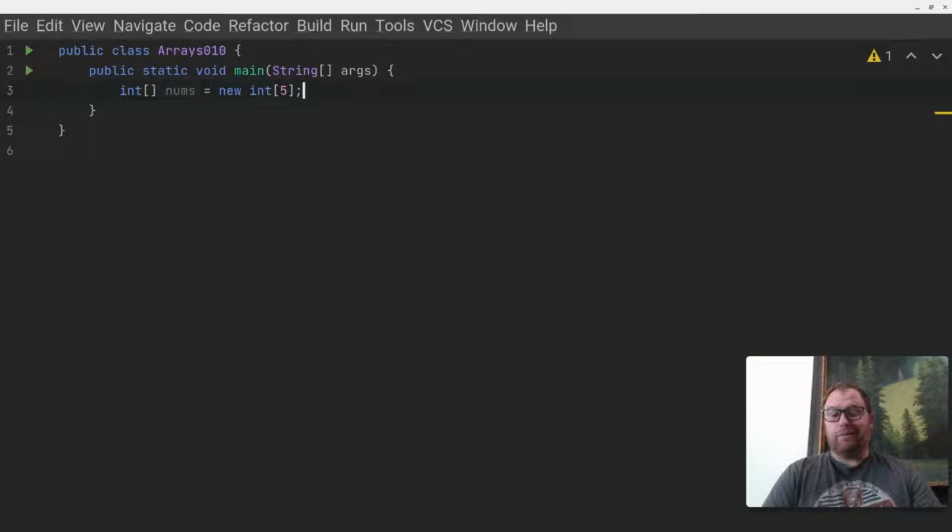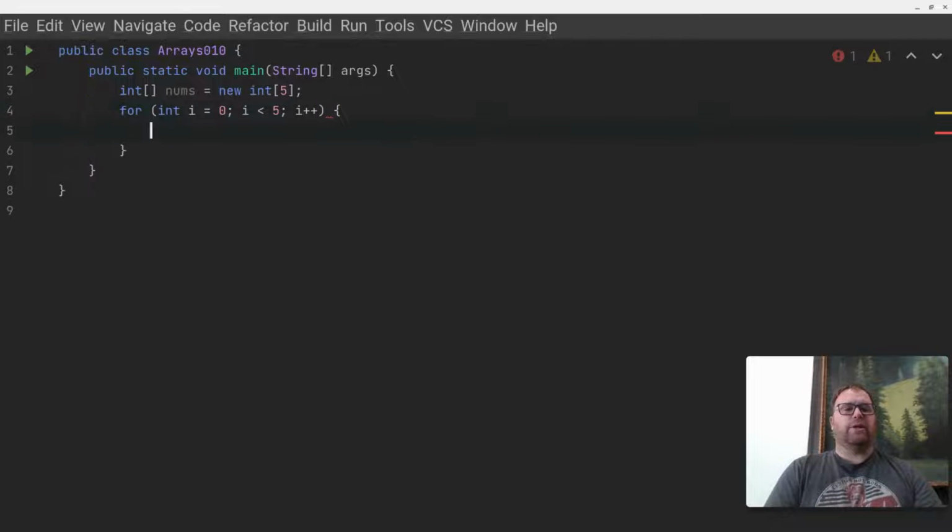So now I could populate this with like a for loop. So I could say something like for, and declare and initialize an integer i, int i equals 0, which will only be good for the for loop here. i is less than 5 because we want 0 through 4, right, for the index of the array. Typical indexing based off of many different languages, 0-based. And what we're going to do here is we're going to say nums at index i is going to equal, let's do 1 through 5, so we do i plus 1, okay?